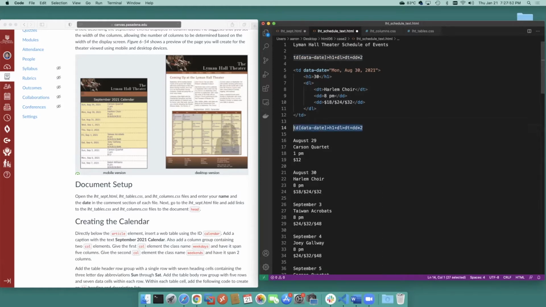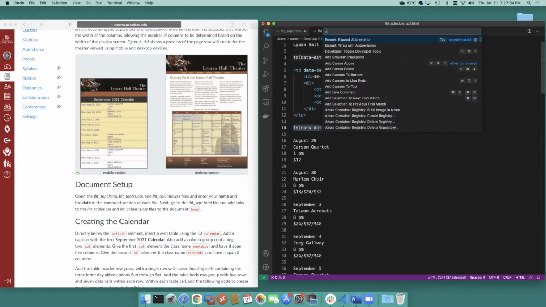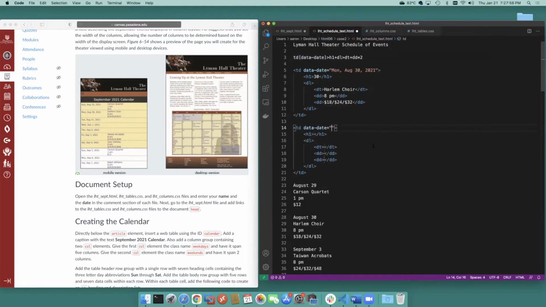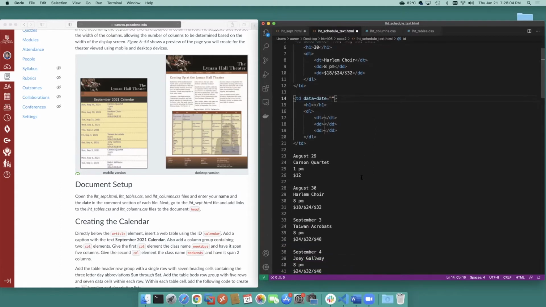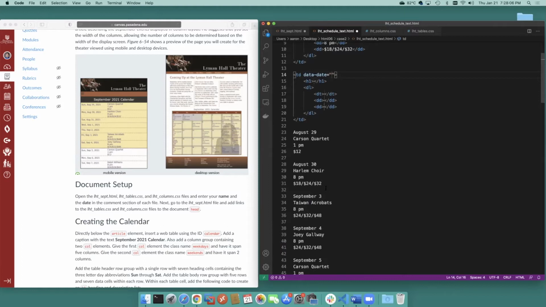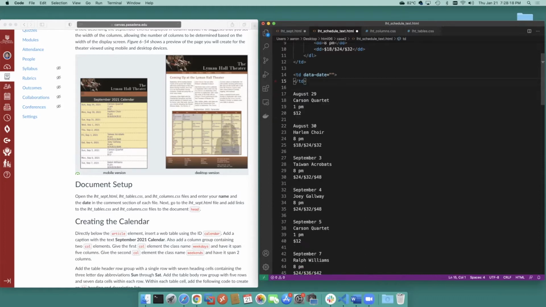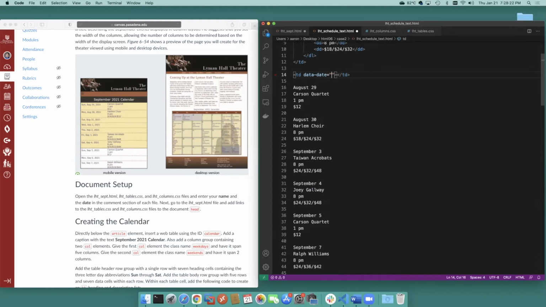Okay, copy this in. Let's expand that out. So this is, oh, nothing on Tuesday, Wednesday, Thursday, Friday. Okay, fair enough. So what is this?